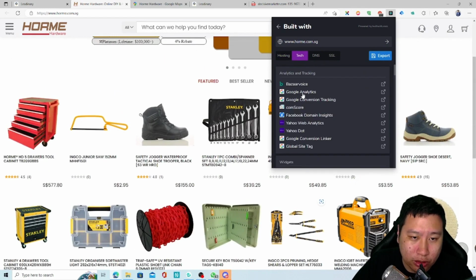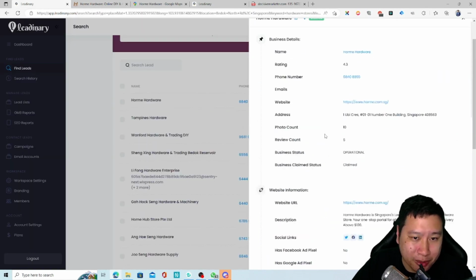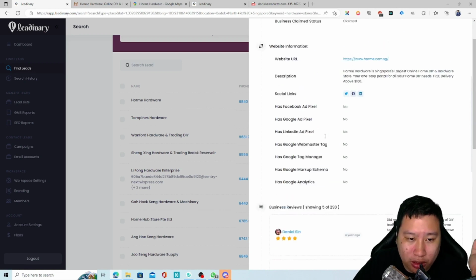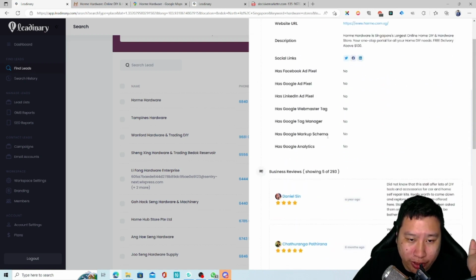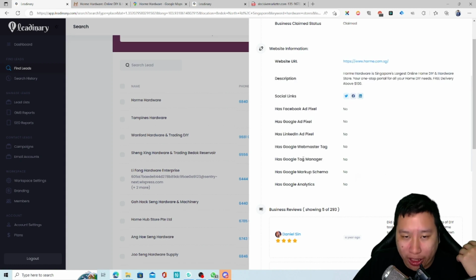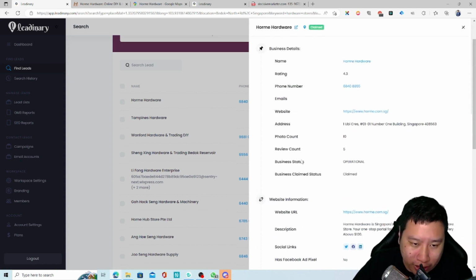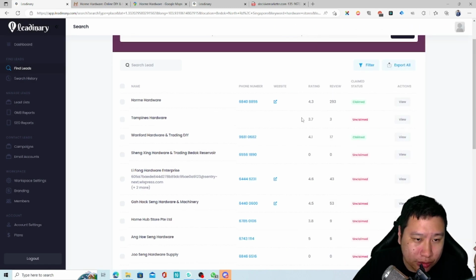They do have Google Analytics installed. So of course, Leadinary is probably not very good at detecting Google Analytics maybe, but yeah, they do have Google Analytics installed. So this information might not be accurate, but it gives you an idea, right? So that's kind of how it works.